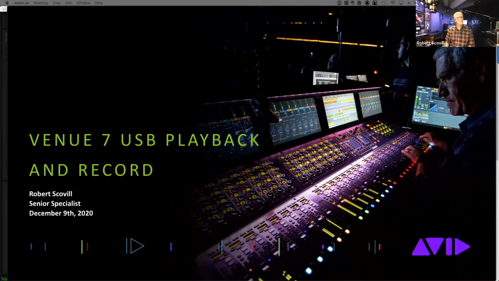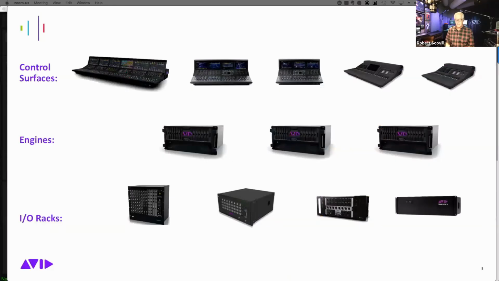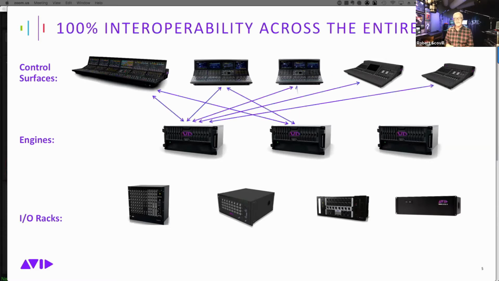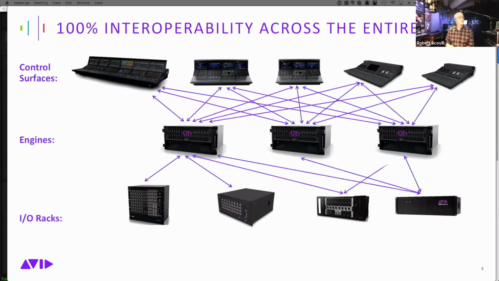As you guys might remember, we originally released this with S3L, and we have now got it in on the S6L platform. And as you all know, and I always try to drive this message home every time we have one of these webinars, because it's such an important piece of what we're trying to promote with Avid right now, is this concept of a platform, right? So everything we show you today is going to be applicable to all the surfaces and systems available on the Venue Unified platform, which is one of the great assets of being on a platform, right? Once you add one thing to one system, you actually add it to all of them. So that's going to happen here today as well.